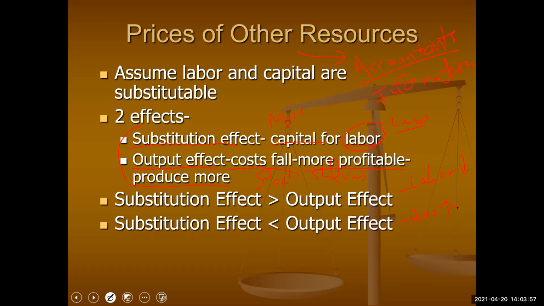But there are also plenty of other firms that make the same announcement: "We've got this new machinery, this new capital. It's great. We're going to be hiring more people." You go, well, how are they going to hire more people? What they're telling you then is that the output effect is bigger than the substitution effect. So when you read those press releases or reports, they're telling you which effect is bigger, even though only they probably know. But that's what's going on.